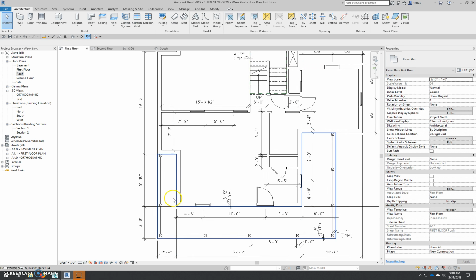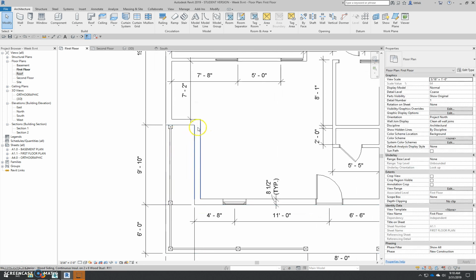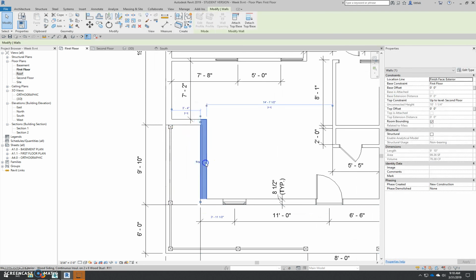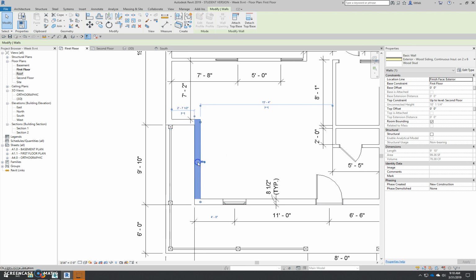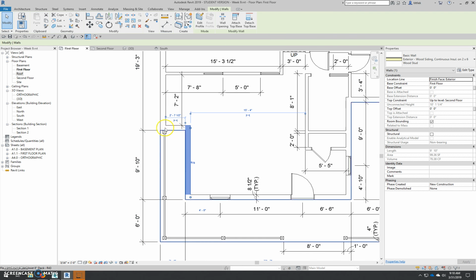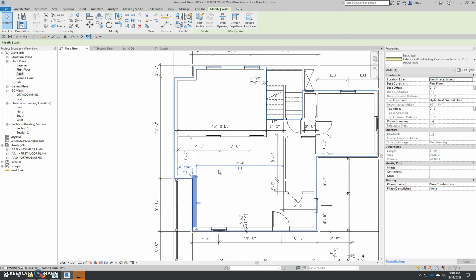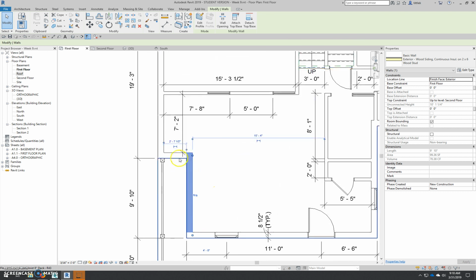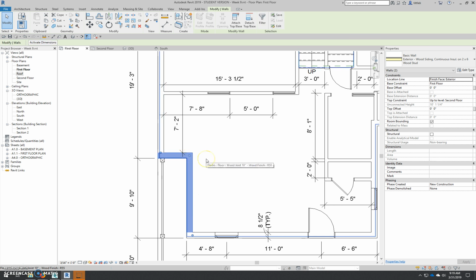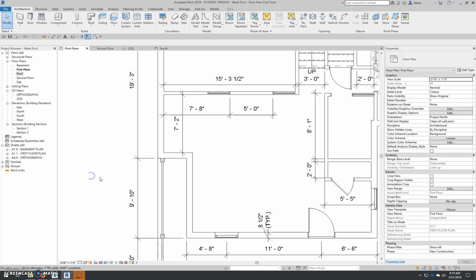This is 9'10" and this is 3'4". The problem is, you see the flip button. If I flip this, do you see how the wall moves? I can't simply flip this because it's going to flip it using the exterior wall face location line. So what I want to do, you may come across a situation, it happens. You will select these two walls that are backwards. You change the location line to center line, and we're only going to do that temporarily.